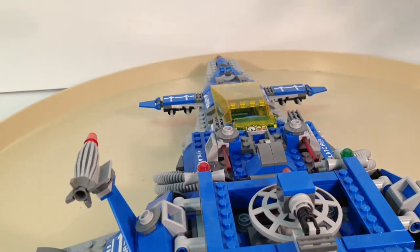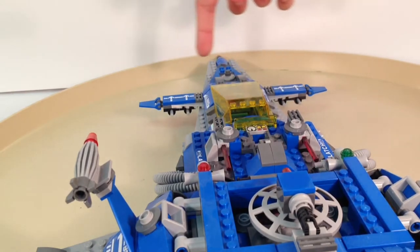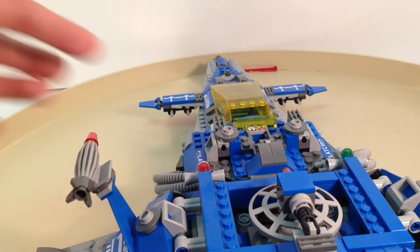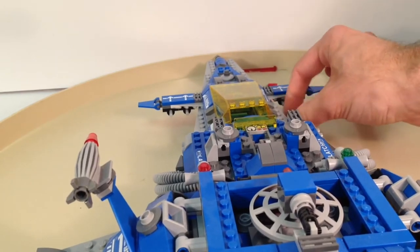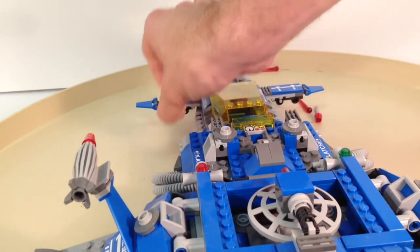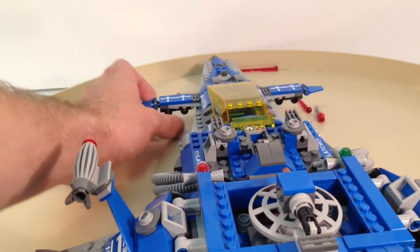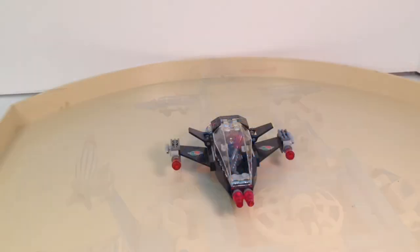Looking from the front, we also have more projectiles. You can see two of the newer 2014 spring launchers and the classic Flickfire missiles. These are easy to use, but the Flickfires are a little more difficult to work — they're so close to the front and don't offer a lot of space to get them moving. Some of the wedge plates used towards the front make it hard for some of them to be pressed in fully, which is why you can see they're still stuck in place. They do fire far with all the projectiles in the set.